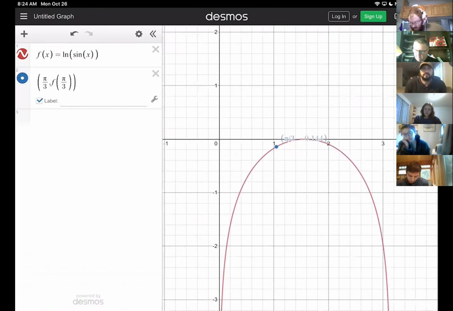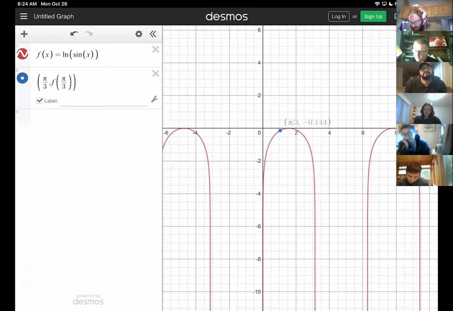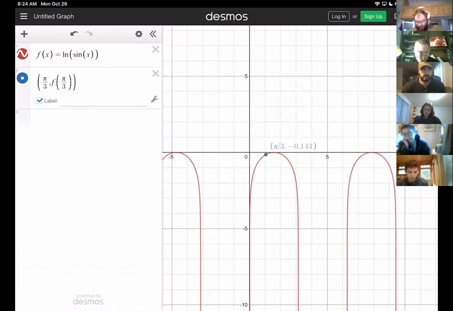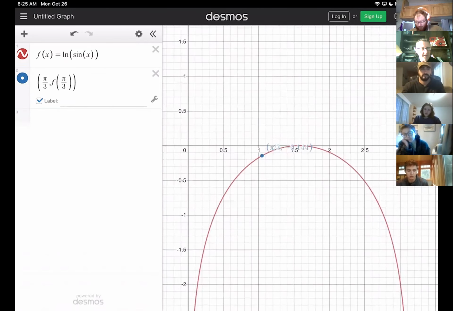So there's our point. Notice there are points I could have chosen that don't even work. Like if I said, what's the slope of this curve when x is 5? Notice there doesn't even appear to be a curve when x is 5. That's kind of interesting, but we aren't going to go down that road. What do you think? Does the slope of that look like 0.577? Can't be that accurate, but at least it looks like a low positive number, doesn't it?